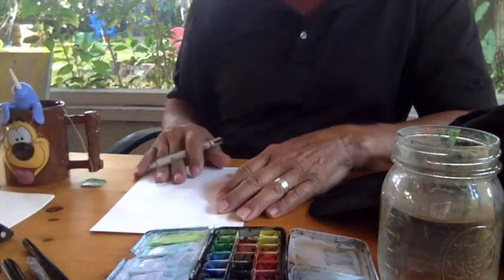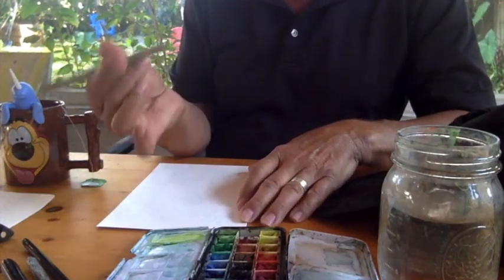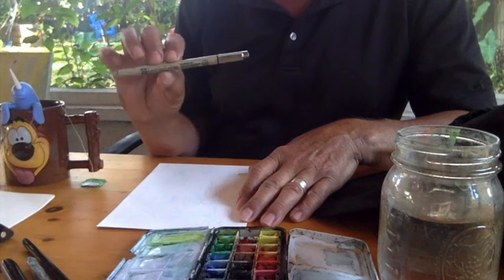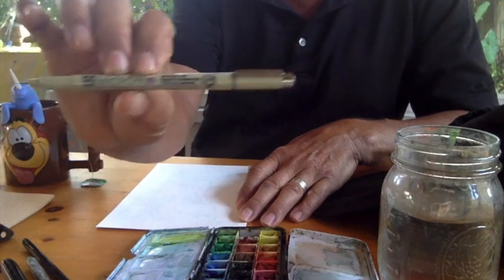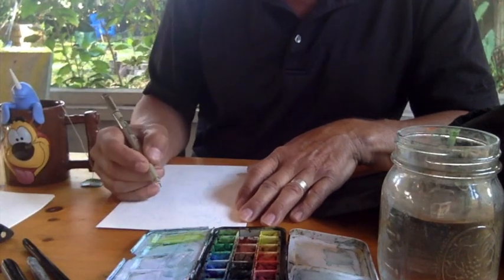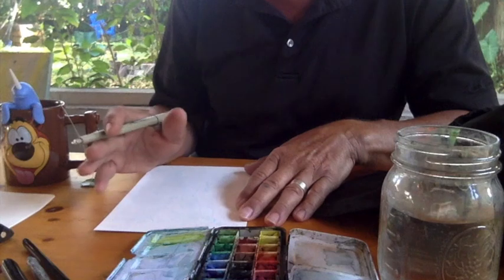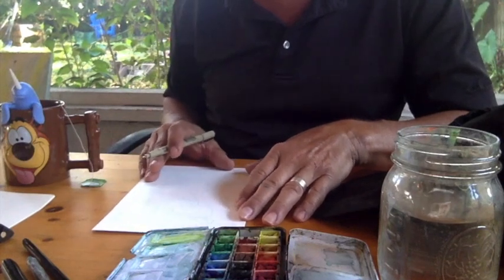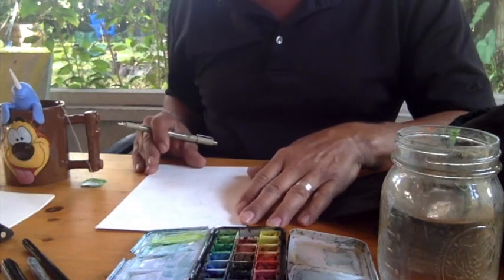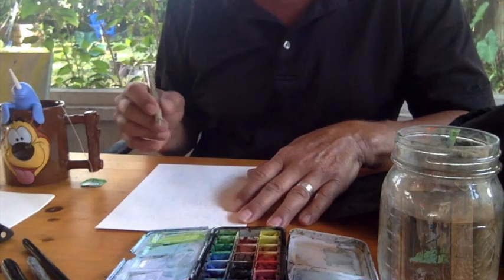All right, first off, I'm going to do a little drawing. Here we go. This is just an ink pen. This is pretty simple stuff. I like to use the Micron 05, so there you go. That's pretty cool. This is a 0.5. And I am just going to sculpt. Now, by the way, I'm pretty loose. I'm not a very accurate guy. As you know, I'm a caricature artist. I'm a loosey-goosey. I love to draw fast and loose. You guys can do whatever you want in your style and take as long as you want. I'm just going to do this pretty quickly, and we're going to have a lot of fun. That's the bottom line, we're here to have some fun.